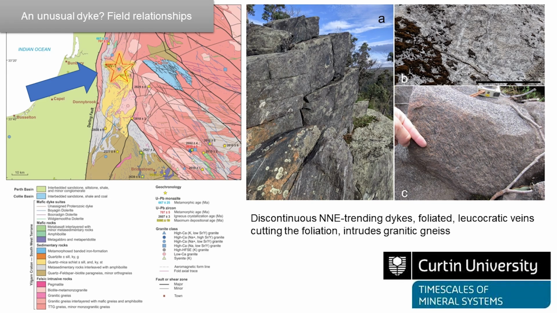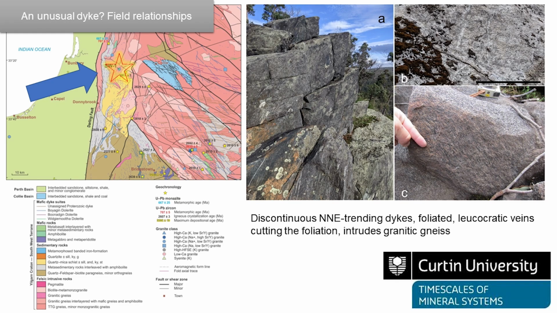So we're going to go close to the major structure here, the Darling Fault. This is one of the biggest fault systems in Australia. And we're going to go to an unusual intermediate composition dyke. Now, if you're a geochronologist or an isotope geologist, these are probably about the worst type of rocks to try and do work on. They're not happy in their current chemical environment.